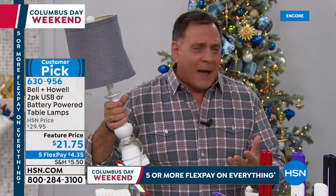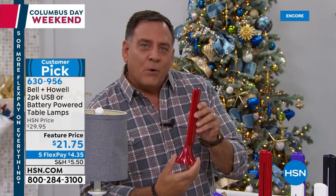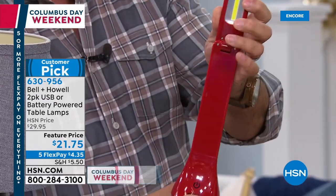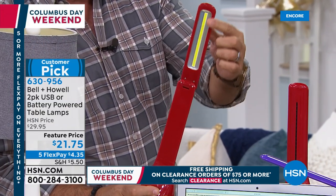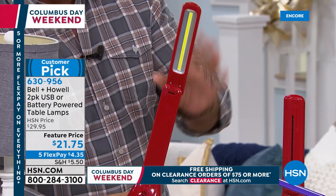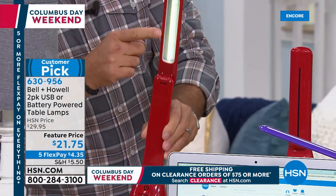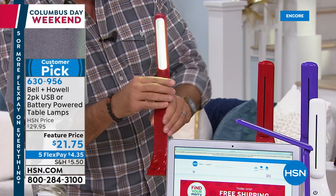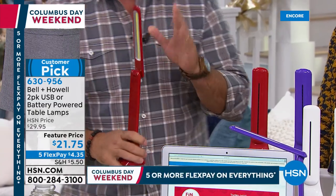I've never seen a light you didn't have to plug in — a table lamp without a cord. This is something you're not going to put in your purse or pocket, but our Bell and Howell table lamp — look at this. When you fold it up, that's as big as it gets — look how small that is. The head is multi-position. It uses what's known as a COB LED inside — that stands for circuit on board LED — so it uses very little power but puts out a lot of light.